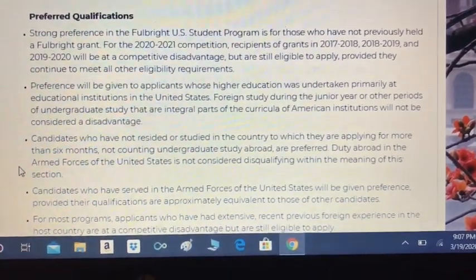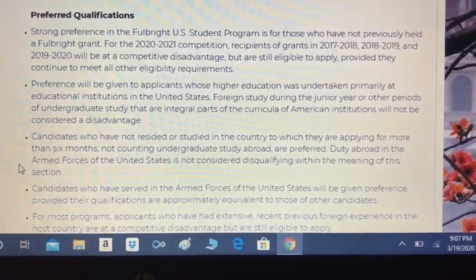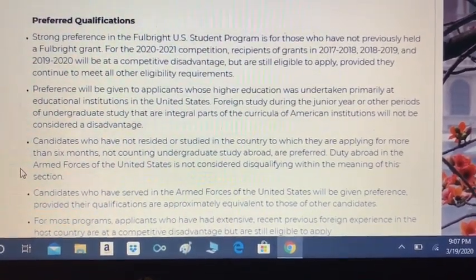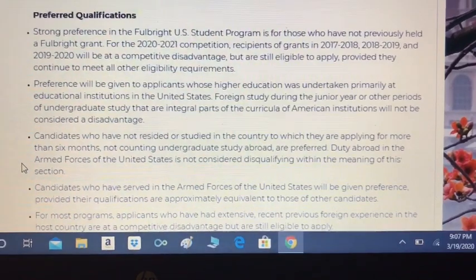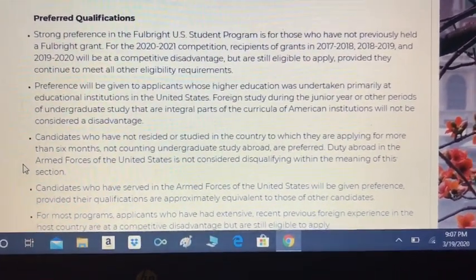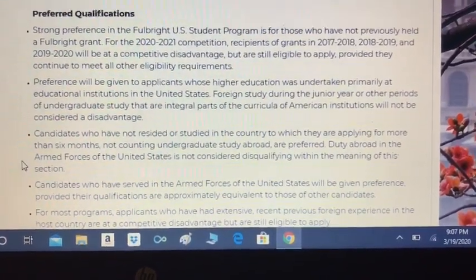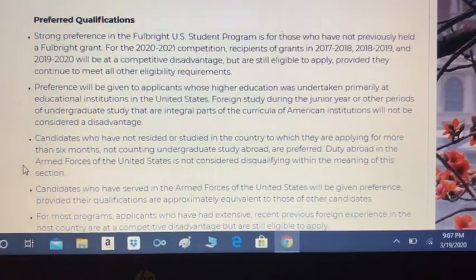But that's not to say that if that's the case, you can't be selected. If you have a very good reason and you've made a very good case for why there would be great benefit to give you a grant to carry out your project in that host country, that would certainly be considered.